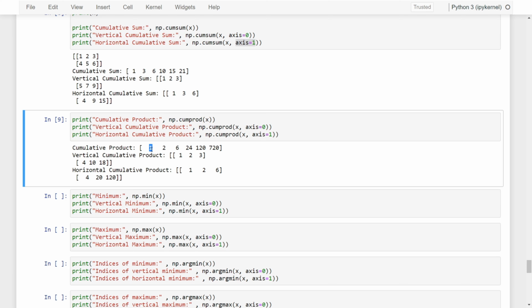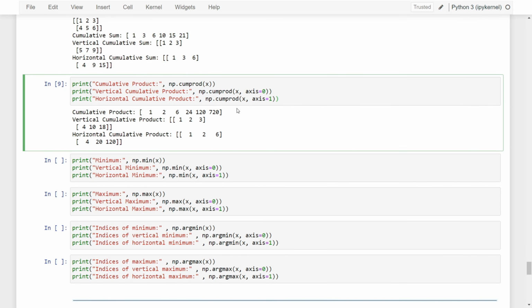We get 2, and then the next one is 3 times 2. We get 6, and then 6 times this 4, we get 24, and the next one is 24 times this 5, we get 120, and so on.